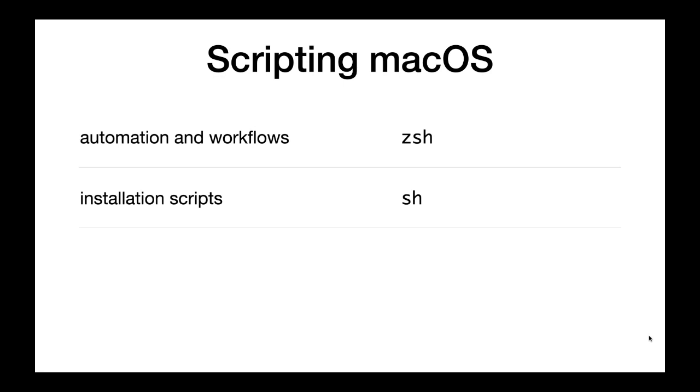The exception to that are installation scripts, pre and post install scripts in packages. I would recommend sh for using them because with packages, you can never predict in which context they're going to be used, especially if you're a vendor. But even as a Mac admin, they sometimes get used in a different context than you intended them for. And if a package is run from the recovery partition, which happens with tools such as installer, bootstrapper, or Tucanu's MDS, Mac deploy stick, then there's no Z shell on the recovery, and your Z shell scripts will break. sh is present everywhere. So for installation scripts and packages, I would recommend sh.